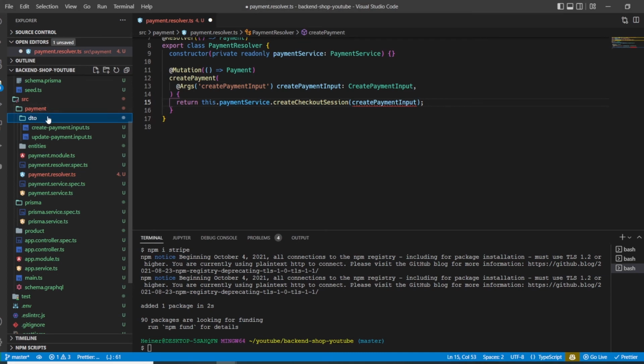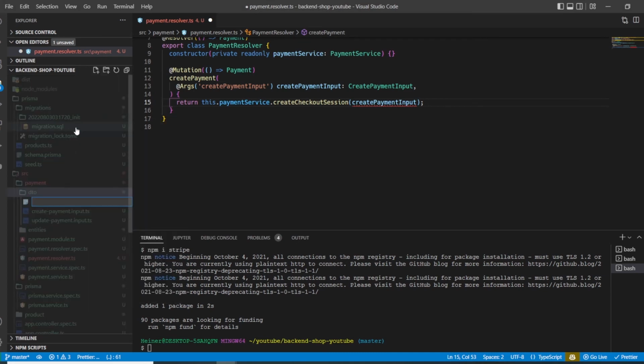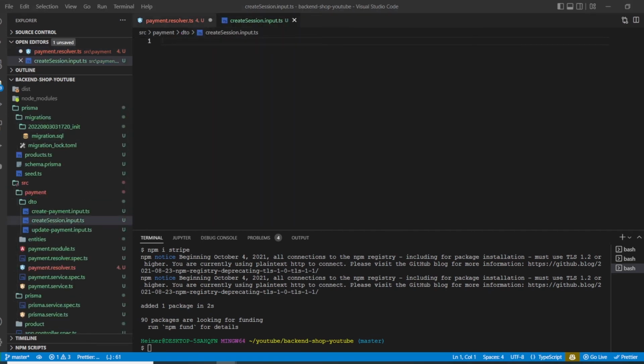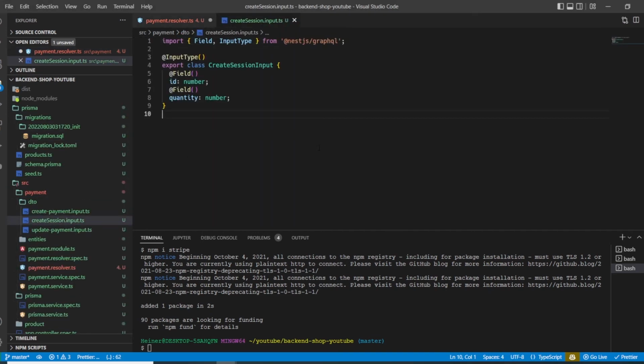And now let's create two DTOs in our payment module. One DTO we name create-session.input.ts, and here I paste something in. Here we use InputType and Field as decorators, because here we expect some input from the client.